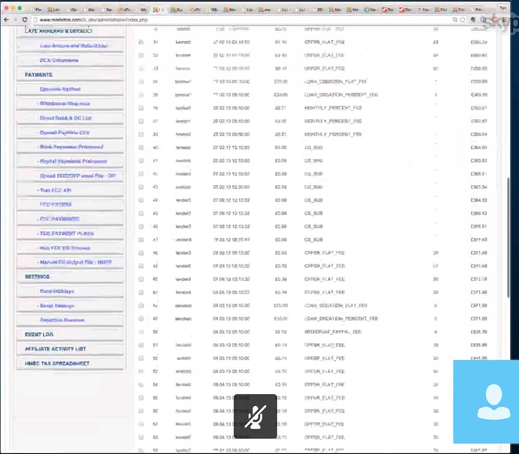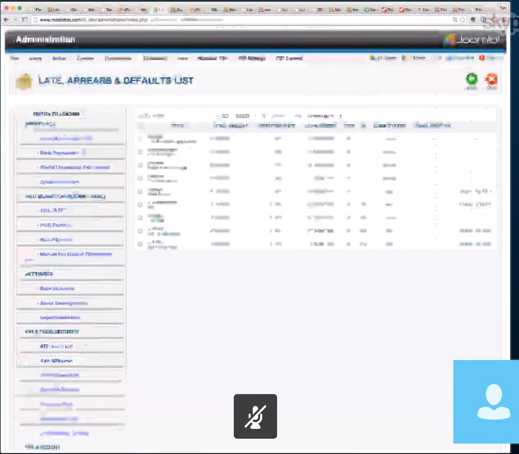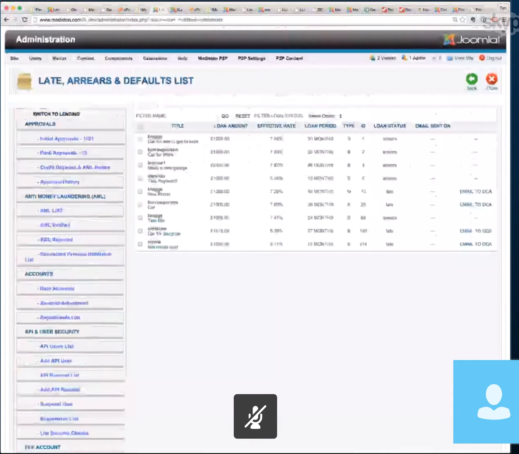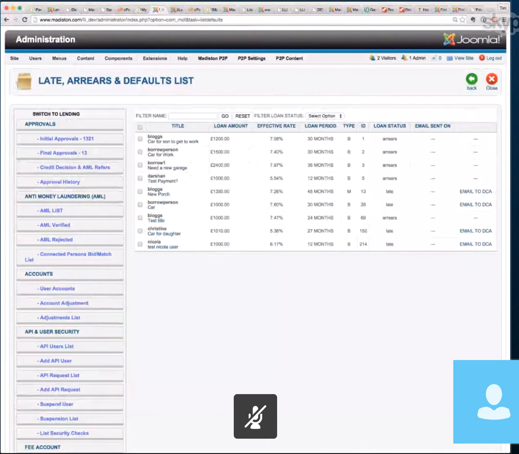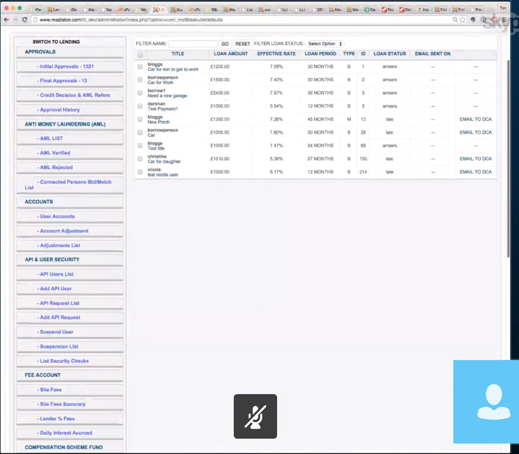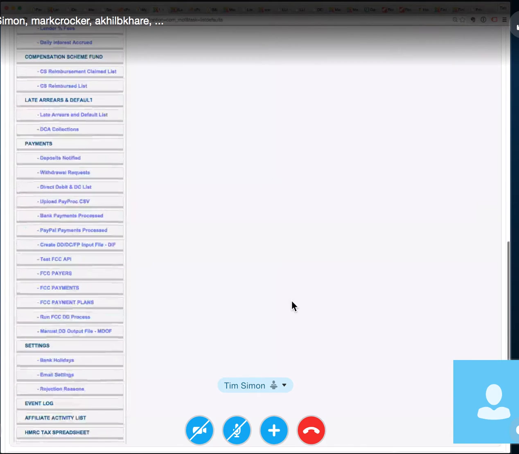The late arrears and default system is important because it shows the current status of any of these loans that are in arrears or late and how you want to deal with them. And again, if you're dealing with them by virtue of the compensation scheme, then that's automated. But we've also got an interface to a debt collecting agency, which is by email. And here you have a link that says, okay, I don't like what's going on with that one, I want to send it to the debt collecting agency now. By clicking that link, it will be forced back through the approvals mechanism and then on to the debt collector. So it's a way of controlling all of the late arrears and default situation.